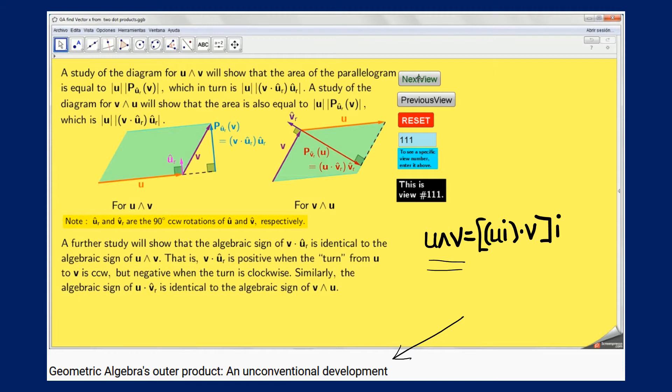Well a lot of it has to do with the idea that in geometric algebra we assert that the different entities like vectors, bivectors and such have a geometric interpretation. So to tie the geometric and the algebraic parts together, it's good to be able to prove algebraically the things that we deduce from geometric investigations, and we also like to be able to give a geometric demonstration of things that we arrive at algebraically.